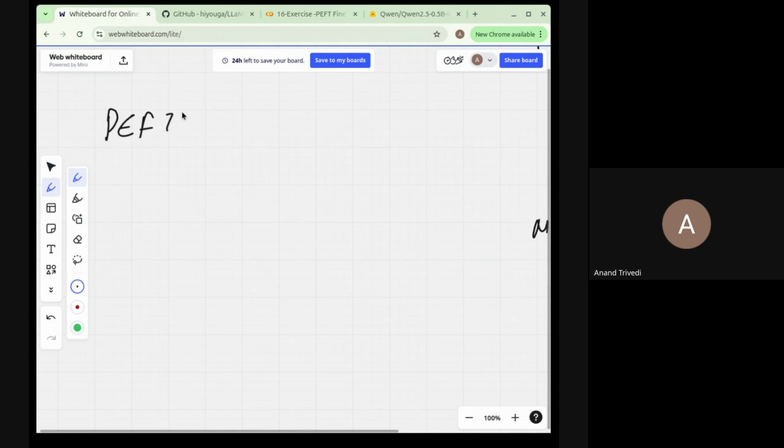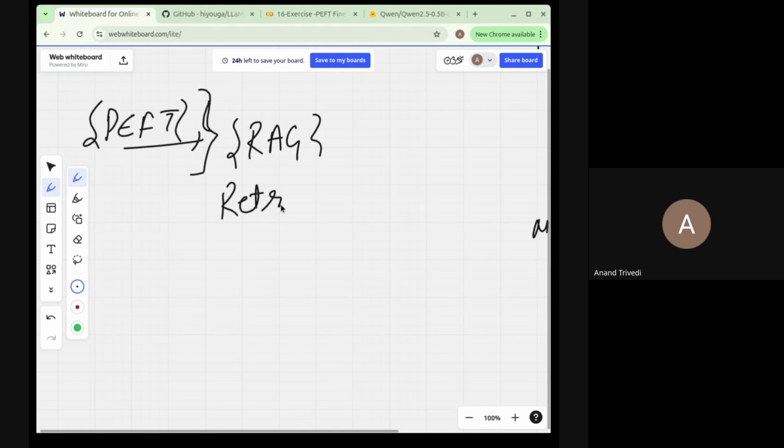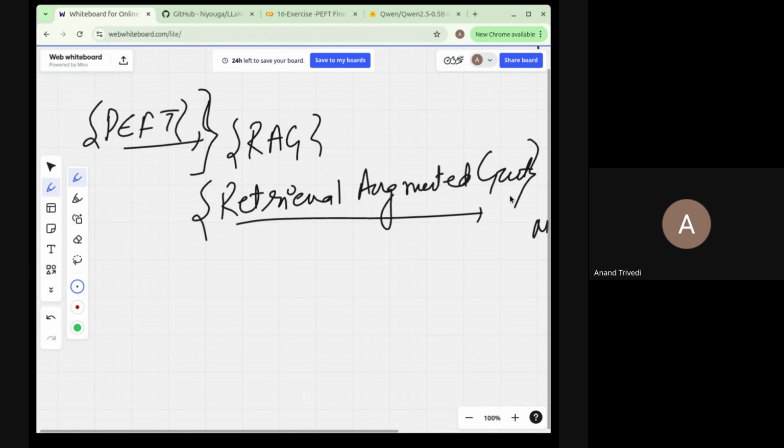But now the whole point is that we have fine tuned our models, but when and where do we need to fine tune our models, right? So one of the biggest applications of AI nowadays is RAG, that is retrieval augmented generation. Now, why do we need this RAG thing? Why is our model not self-sufficient?